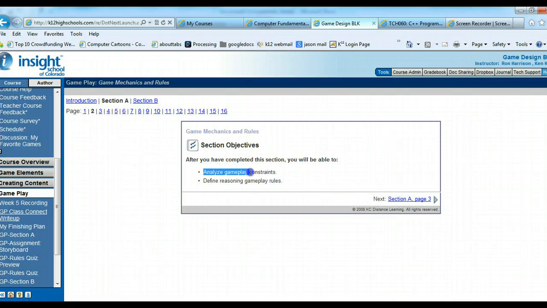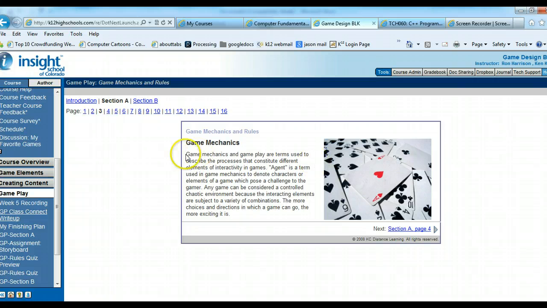And in this section we're going to look at gameplay constraints and then also look at some gameplay rules. So game mechanics and gameplay, they're terms used to describe the process that constitute different elements of interactivity in games. So this is what gameplay and game mechanics are, the processes that provide the different elements of interactivity in a game.